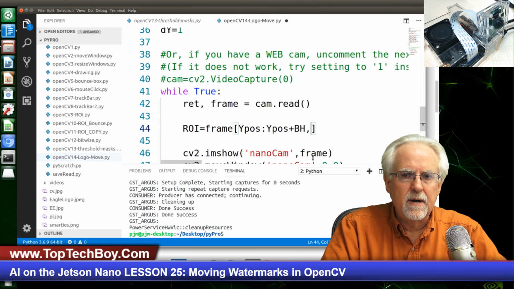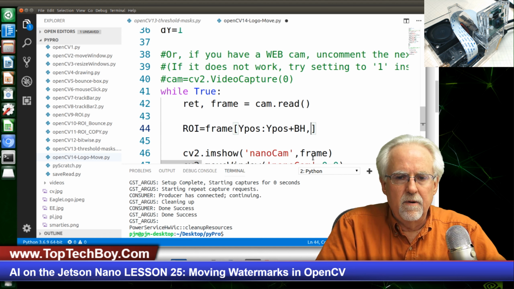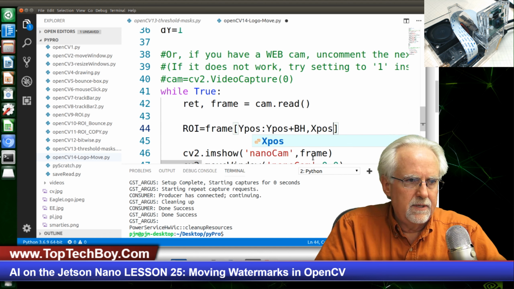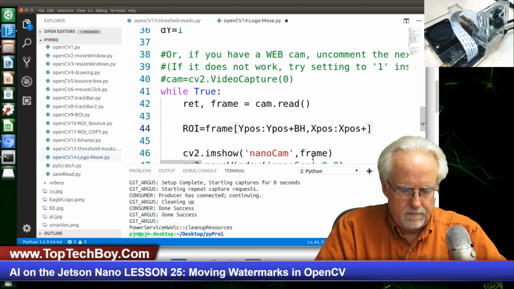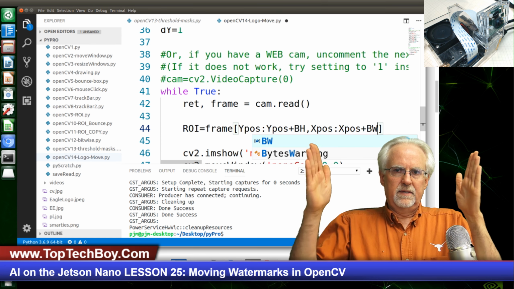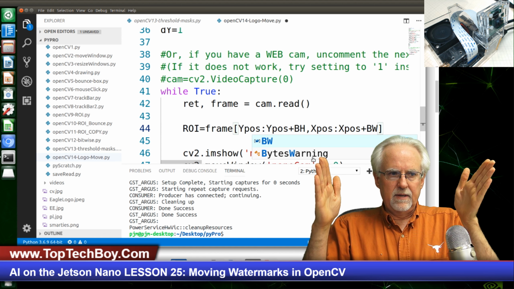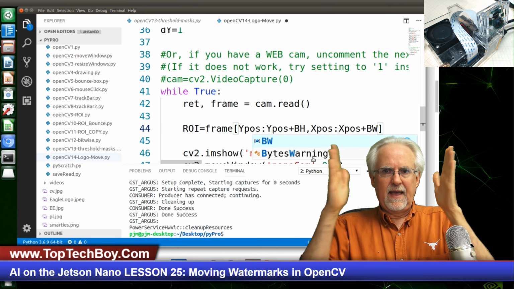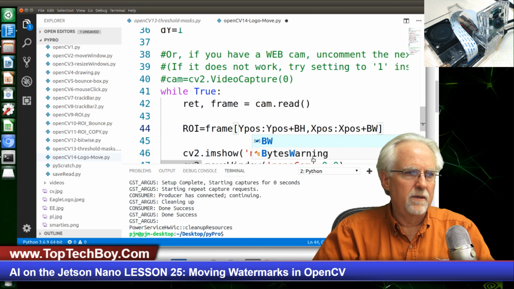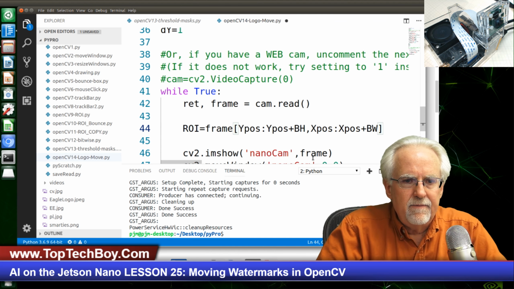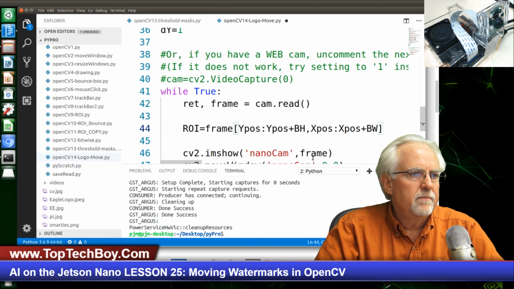So I put a comma, and the columns are going to go from X position to X position plus box width, right? X is this way, it's columns, so I go from the starting X position to X position plus box width. I'm grabbing that range of columns. Okay, now I have a region of interest.